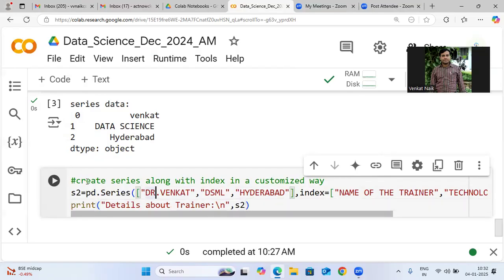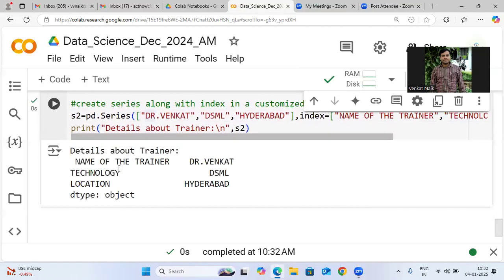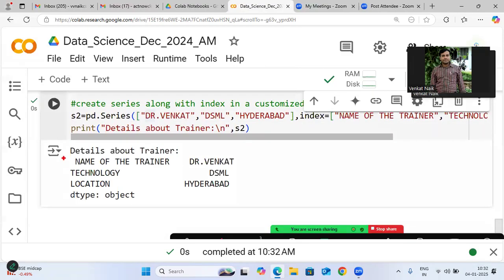That gives you a meaningful output. So here, this is a table. Earlier, instead of name of the trainer, technology, and location, we had 0, 1, 2. Yes or no?